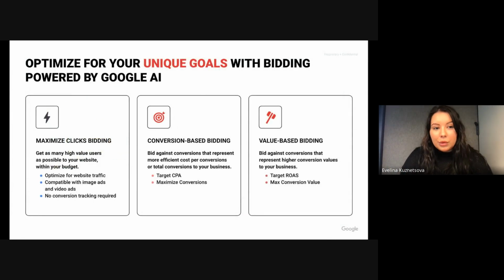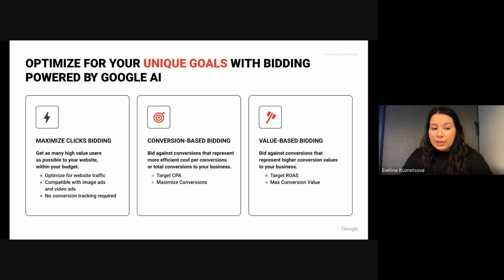So technically, what the format has to offer is three types of different bidding. The first one is maximize clicks bidding, that technically optimizes towards traffic to your website. So if you're promoting a new product and you want as many people as possible to get to know about your product, you can simply choose this option, and all the people who see your ads will be directed to your website in order to gain as much website traffic as possible.